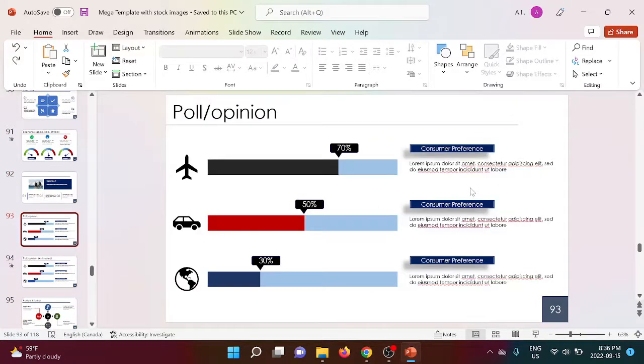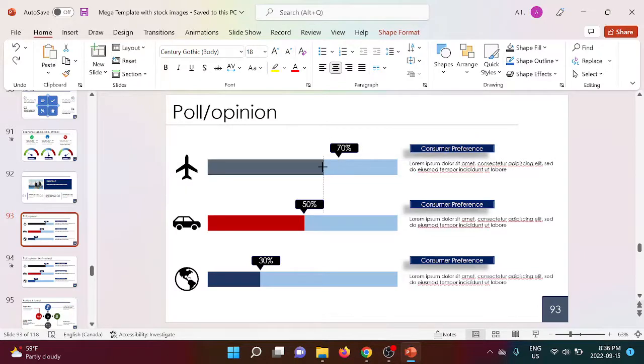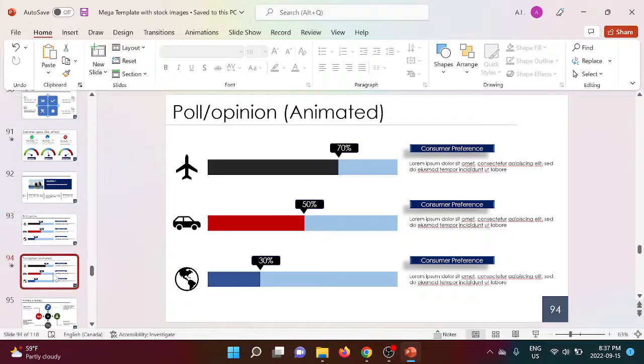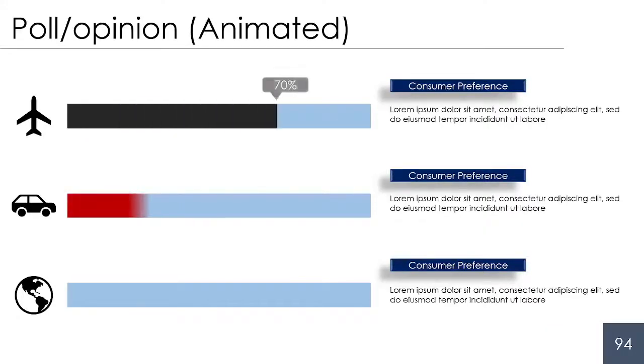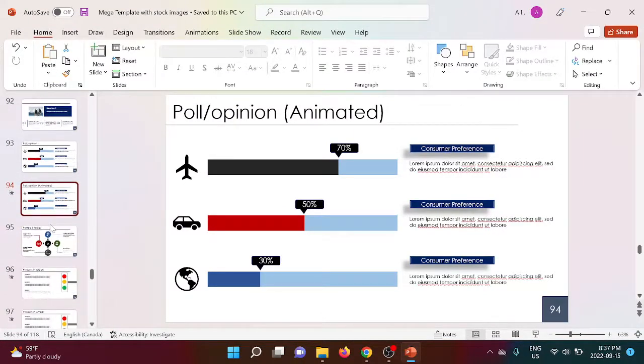This is something that indicates poll and opinion. This has been designed fairly in a simple way for you to understand. So let's say this is 70%, right? You just want to change this to 50%. So just double click on this and just move this around to 50. And then double click on this, move this around to 50, and then just change this to 50. So as simple as that. This is the same thing, it's just animated. Just adds a little bit of extra visuals to otherwise a blank slide, let's say.